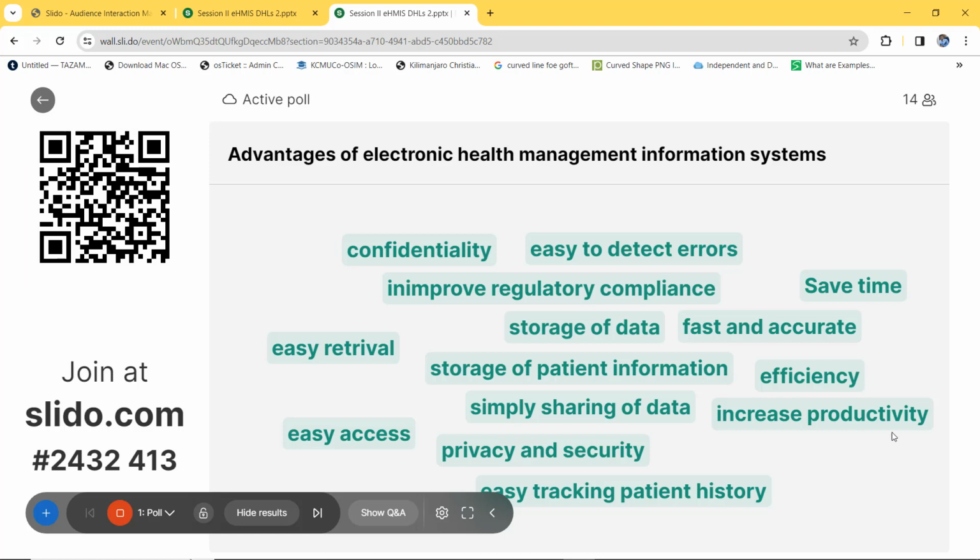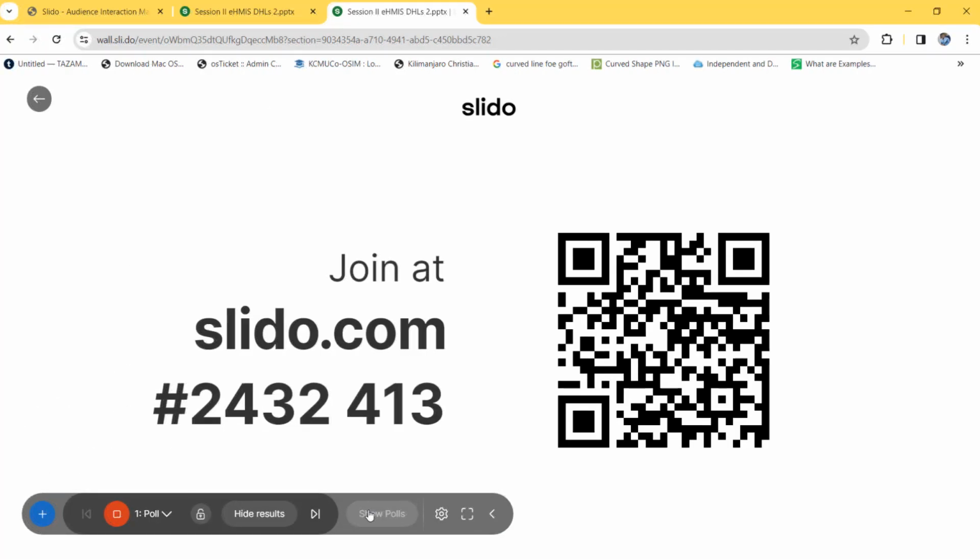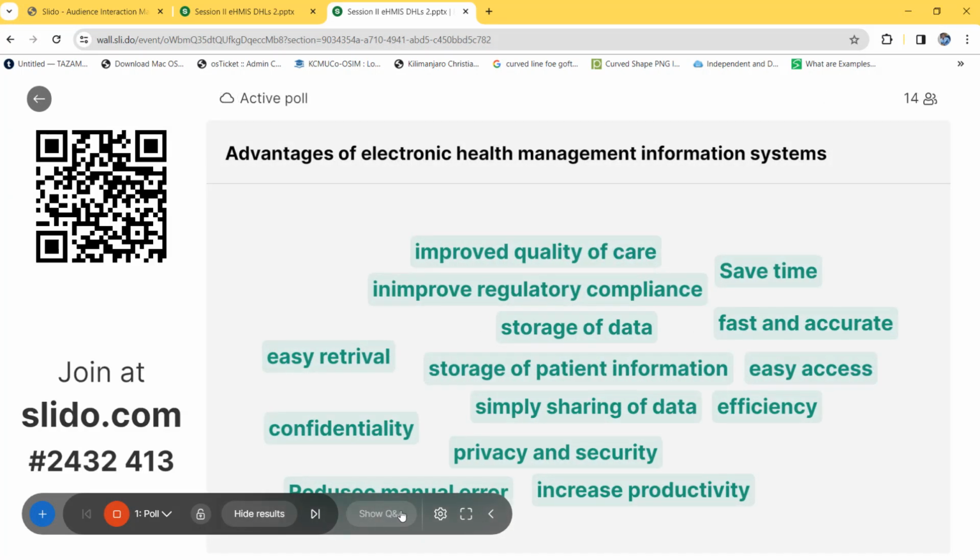And the great thing about this tool is that everything updates in real time. What I love to see is how people get excited as these words just pop up over time, as more people enter the poll and give their answers. It's always great to see what people are really thinking in any training or presentation.